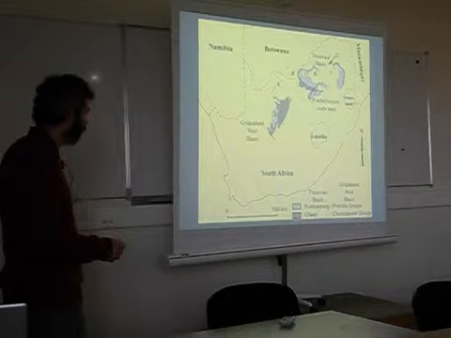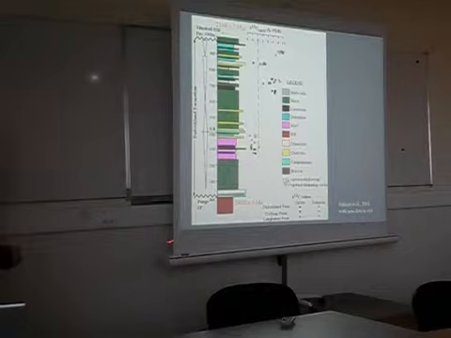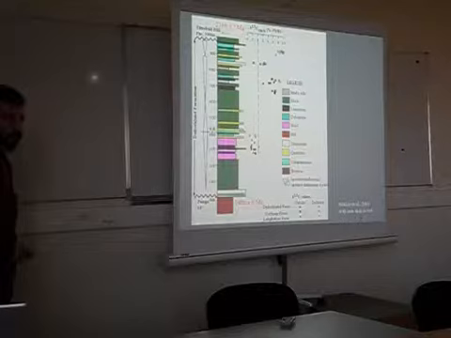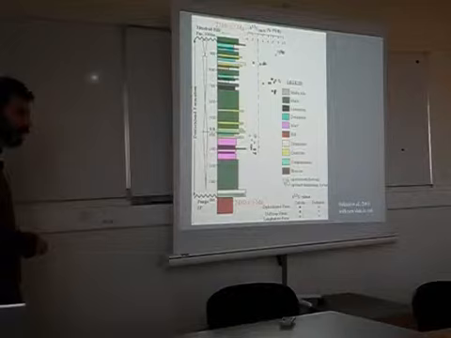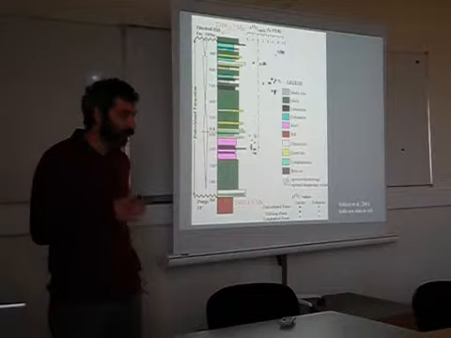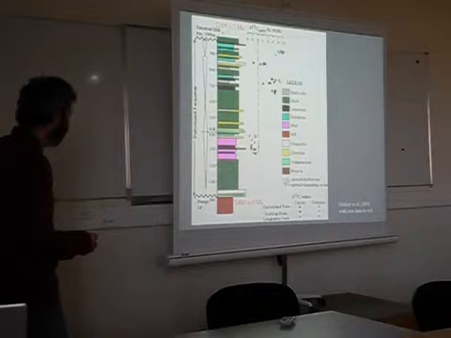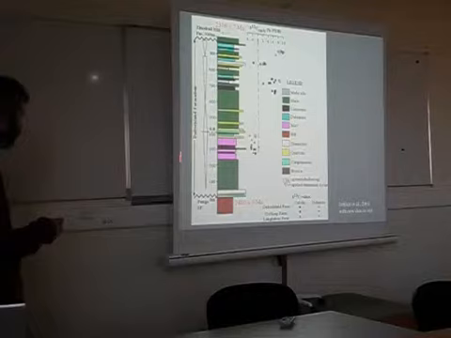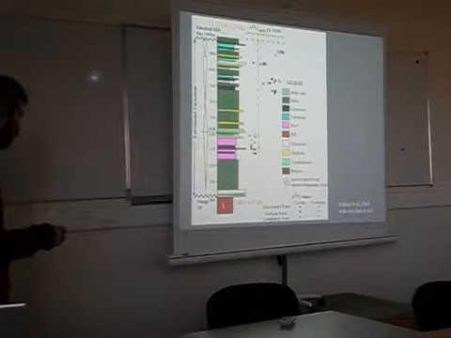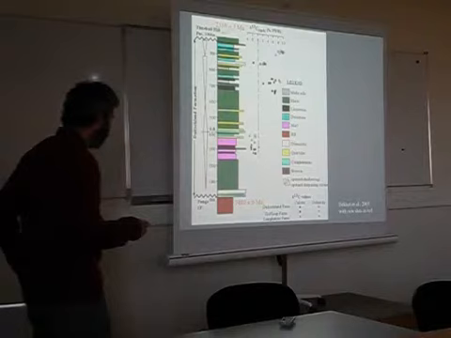Okay, so the first unit, the Duitschland Formation. Don't worry too much about names, because obviously they are not familiar to you. I'll try to present it in a way that de-emphasizes names and emphasizes implications. But what is important here is where this formation sits. It sits above the iron formation, which was dated at 2.48 billion years. So basically, it's a time interval where things started to change.